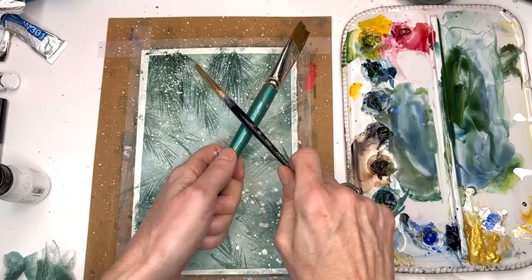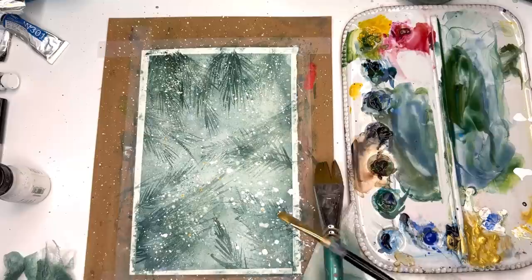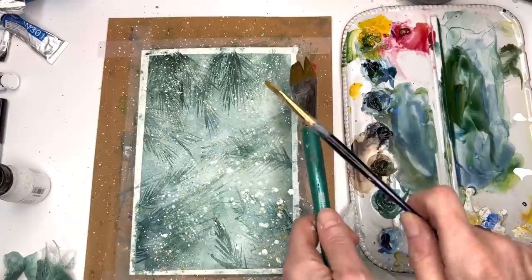I think I might go over and add some gold pine needles on top, now that I loosen this up. It's always nice to have a shiny accent. Okay, now I'll let this dry.